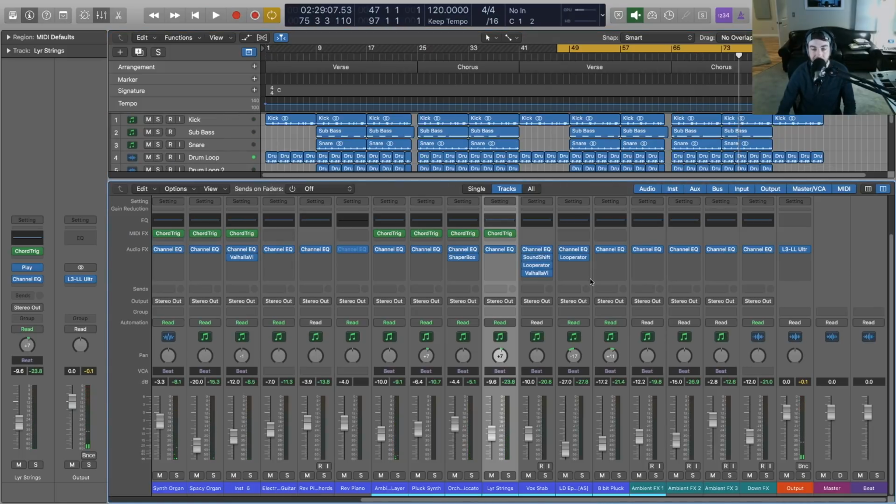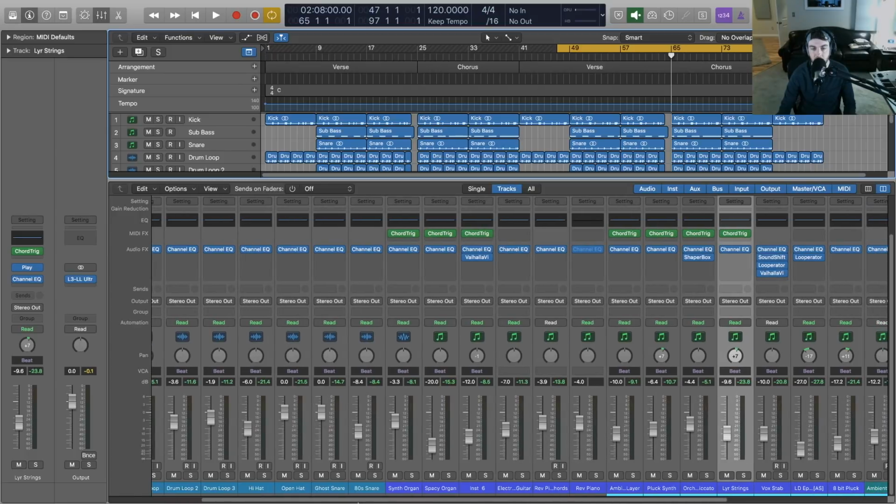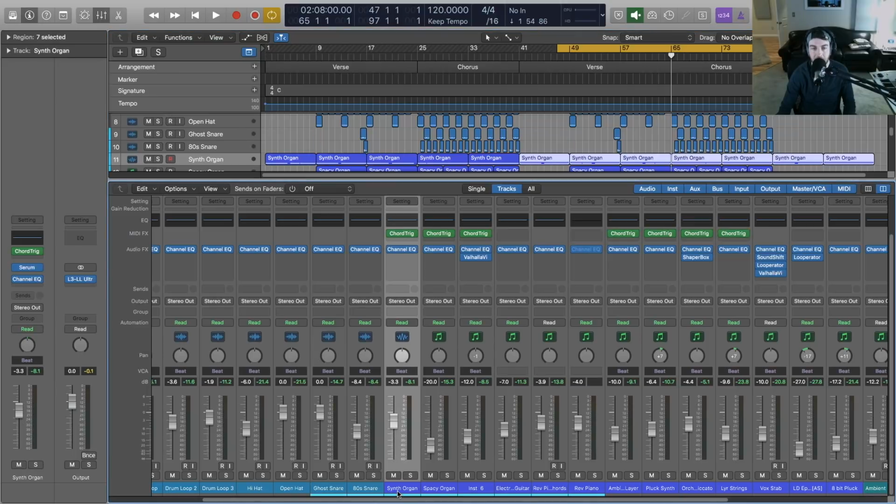So you get the idea there. There's a lot going on, especially once we hit the chorus here in the low end, just a lot of mud there. And also we need to get rid of a lot of the mids in some of these instruments. The main organ synth, you can hear, just occupies a great deal of low mids. And that's going to compete with some of these other instruments. So we're going to fix that in just a second.